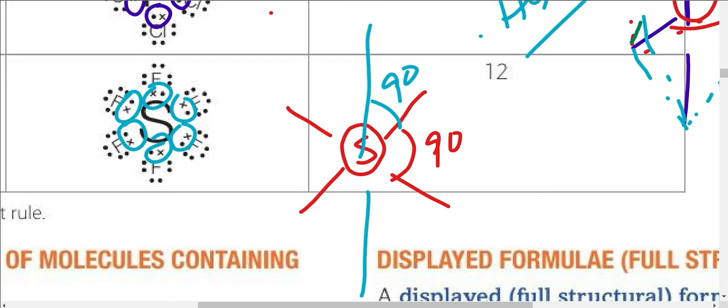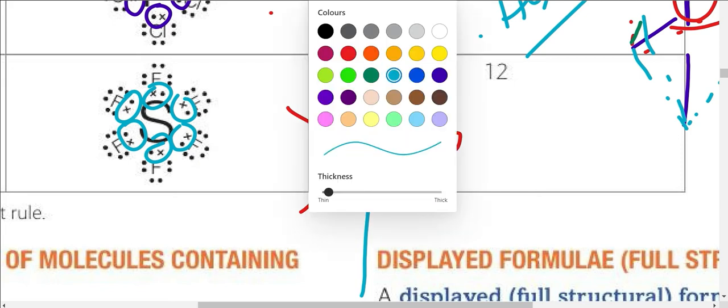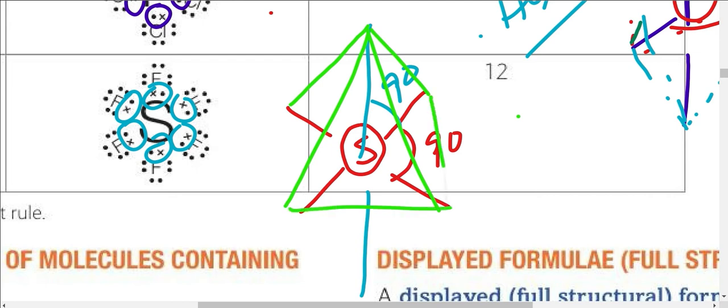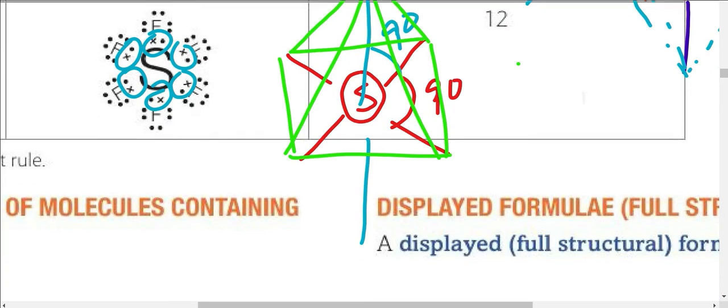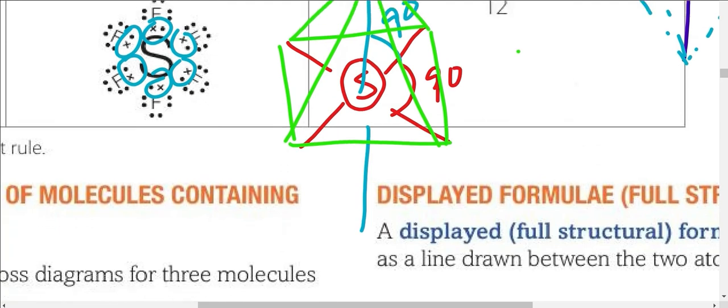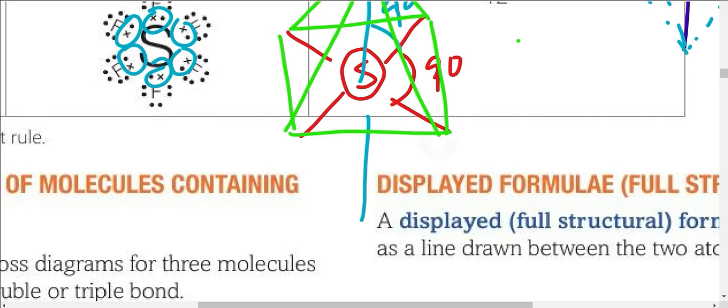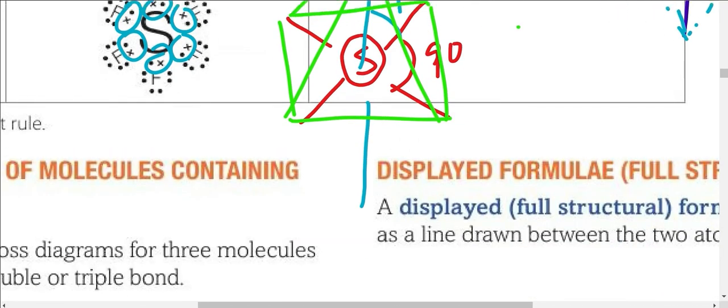And how will this structure look? There are two pyramids, each one a 4-faced pyramid. So let me draw the top one. This is pyramid number 1, a square base pyramid. You take a square base pyramid and place it on a mirror and you get two pyramids. Now let me show you the mirror one, which I am drawing.